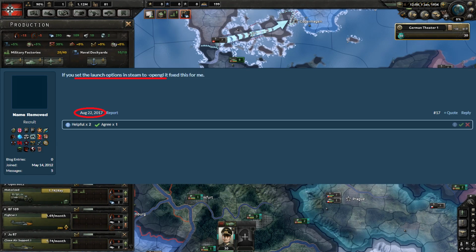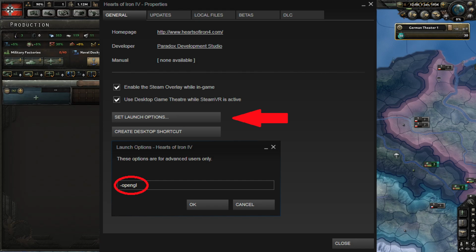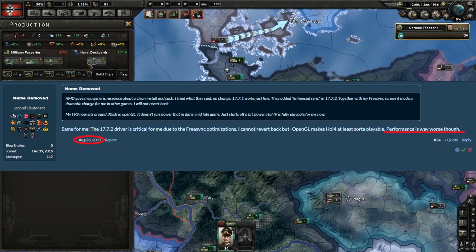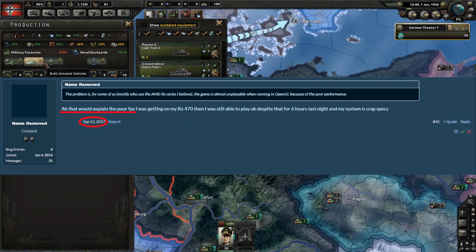Around 2 weeks later, someone had finally found a workaround to the problem. Setting the Steam launcher to have a launch option of OpenGL would allow the game to launch and play normally. While this may seem like an easy solution, this didn't actually solve the problem. OpenGL is extremely unoptimized and causes the game to severely lag. This makes the game nigh unplayable.